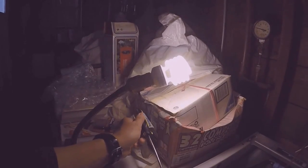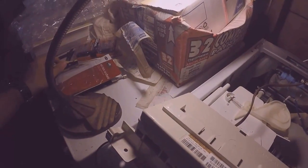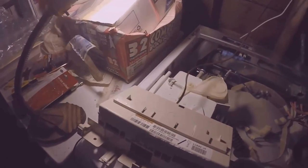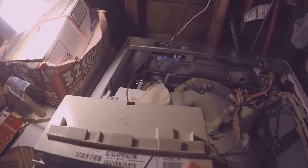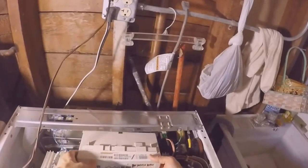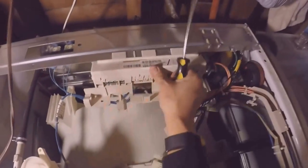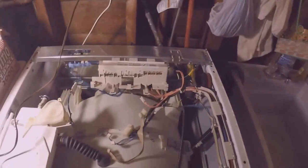When I removed them, all I did was use a flathead screwdriver to kind of help pry it, get it loose. Now you want to be careful so that you don't break the plastic, because this plastic could be old and brittle. Locked into place.